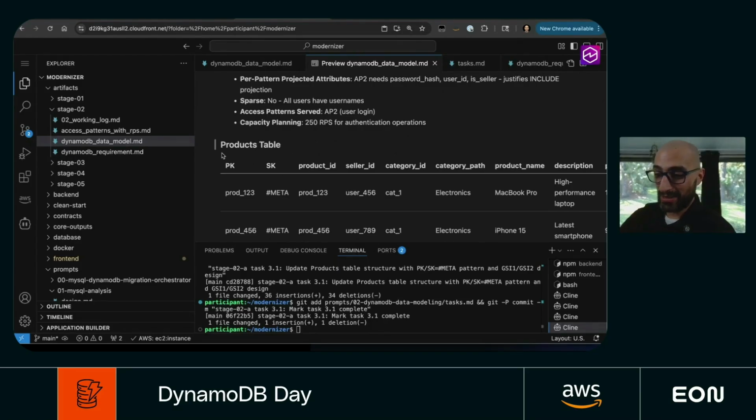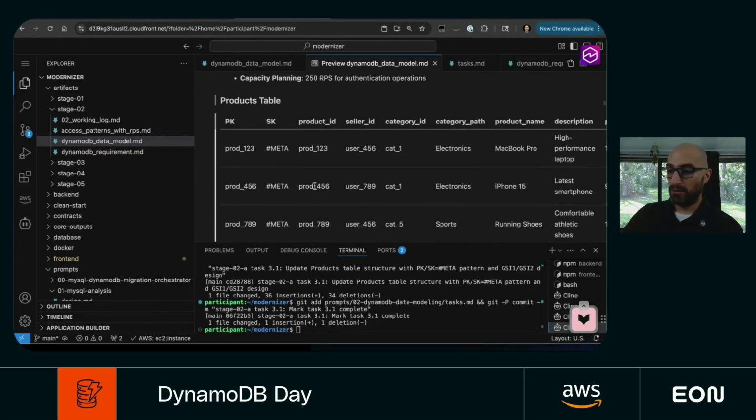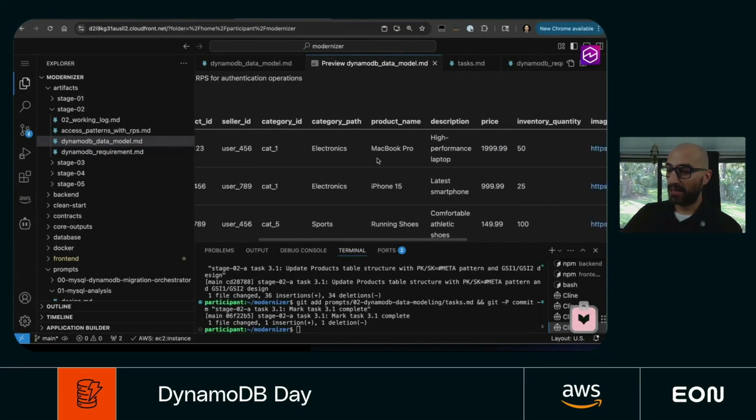So it did take my suggestions to use a partition key PK and SK with the product ID, still put 1, 2, 3 pre-appended by prod. Make sure that it doesn't have that, because if you keep that, the migration contract will think you will have to put prod underscore something. So we will need to tell the LLM, remove that. So it is just the number. And then it did put everything else that I asked.